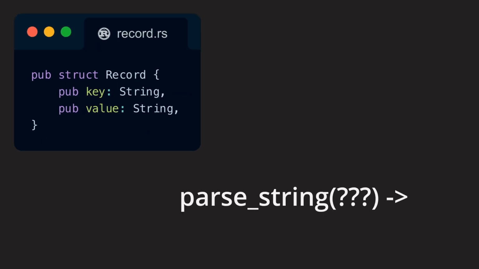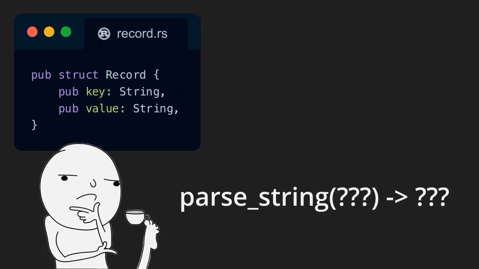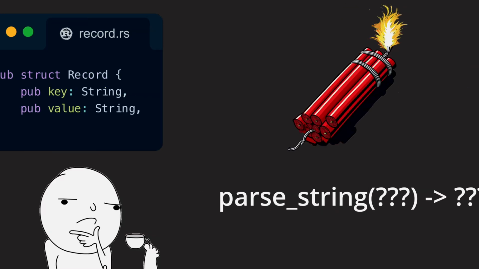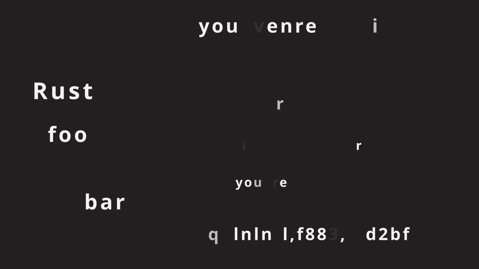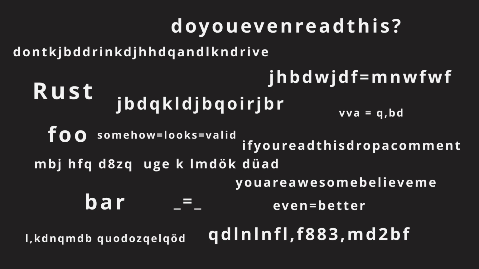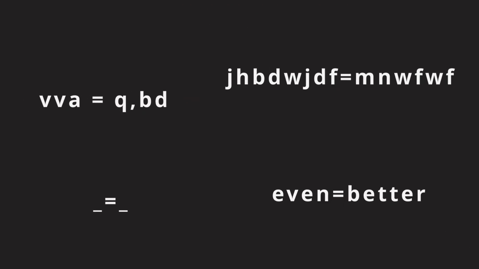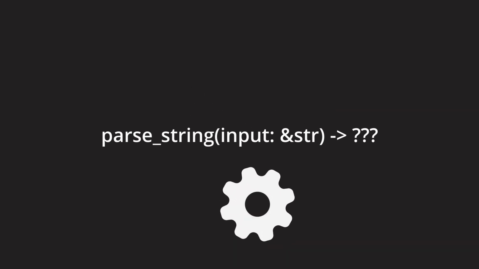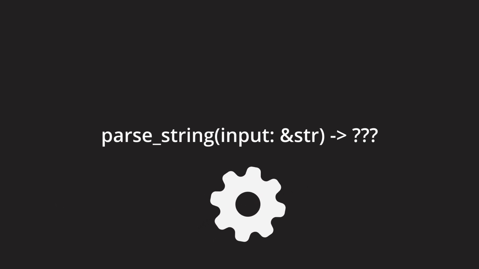If we now want to parse a string into our record, we need to spend some thought on how we want to create a good API to do that, and which issues we could eventually be confronted with. Strings can contain an infinite amount of possible combinations of characters, but we can only work with a limited subset of those. In fact, we need only exactly one equal sign within that string, and the rest is completely irrelevant. But what if we receive a string we can't process? Well, for us, that's nothing to worry about. It shouldn't let any program crash, at least from our perspective.